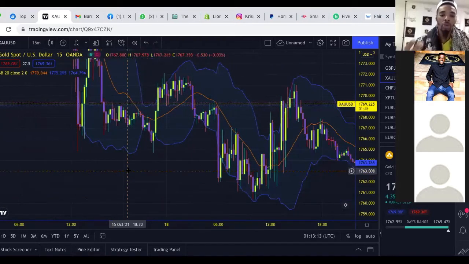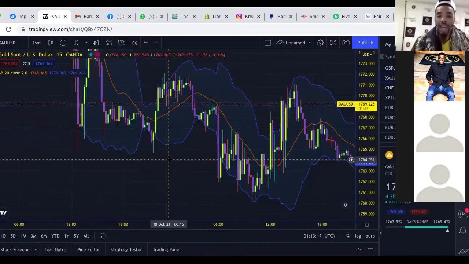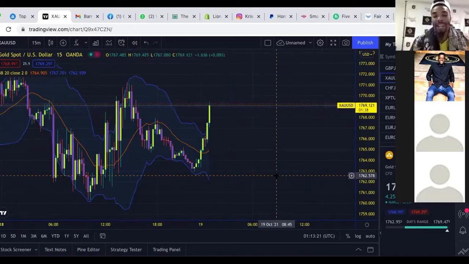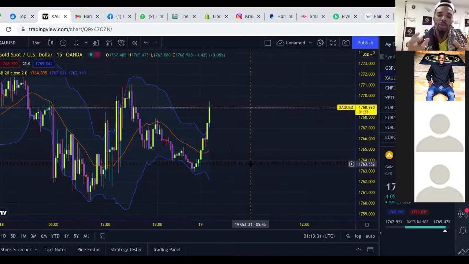I don't use it often while I trade because in my head, I'll be honest with you guys, I automatically see Bollinger Bands. I don't even feel like I've been trading that long, but I can just tell when the market's consolidating. I know market structure. So if you know market structure, sometimes the Bollinger Bands aren't necessary. And the reason why I don't use it a lot is because when you already have the moving averages, the support and resistance lines, the trend lines and the trend channels and all that, it makes the chart look way busier than is necessary to make a trading decision. You got me?